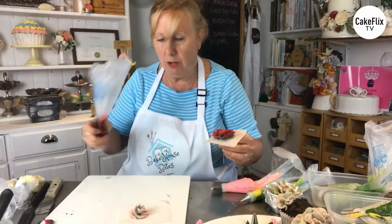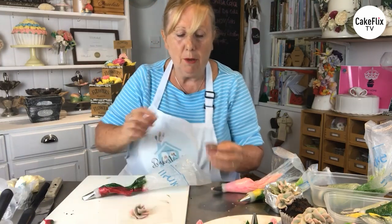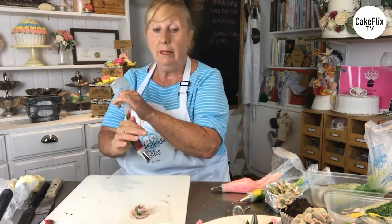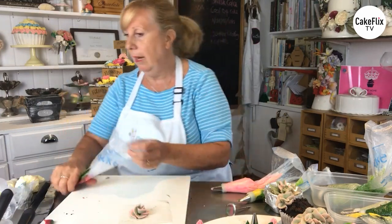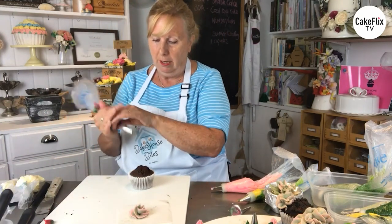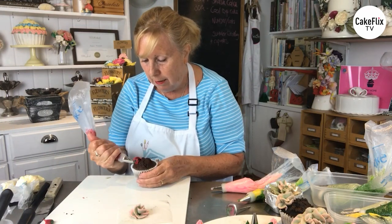Let's try one that's straight onto the cake. Let's pop that onto the tray. And what I'll do is put these onto the cake that I'm making. I'm going to put them all together onto the cake. That won't match that, so let's put it onto a different one. I'm not going to bother. Right, let's try this again.